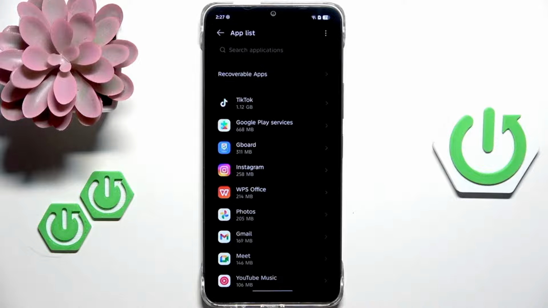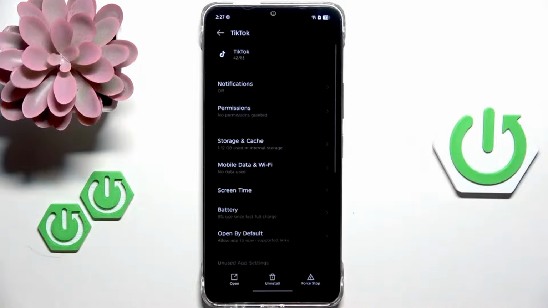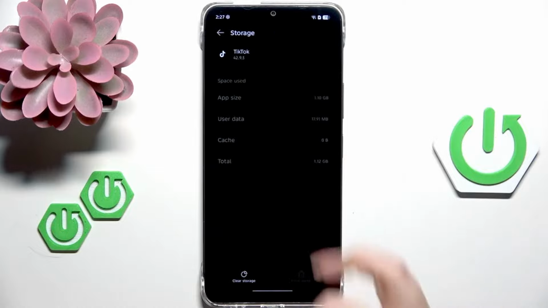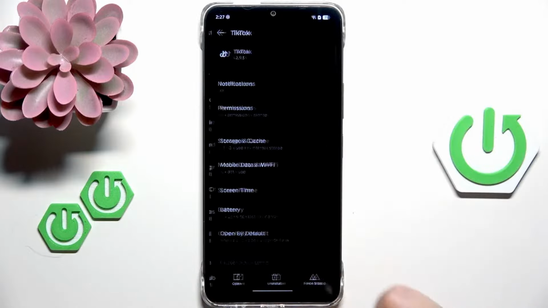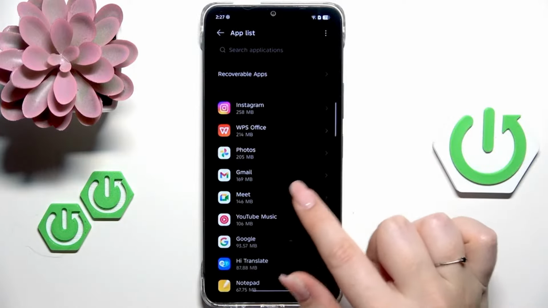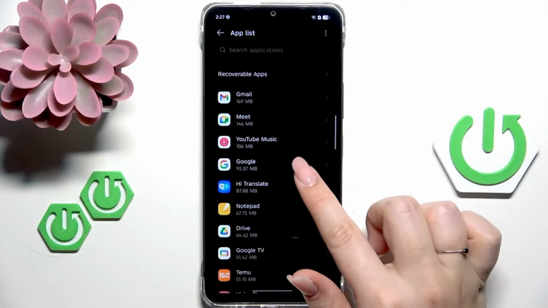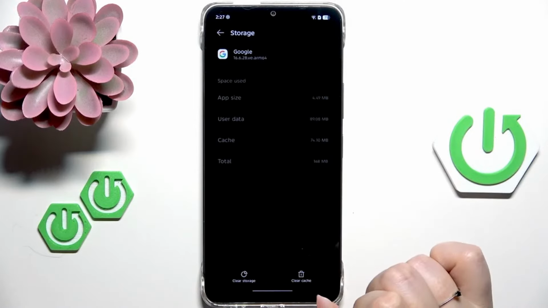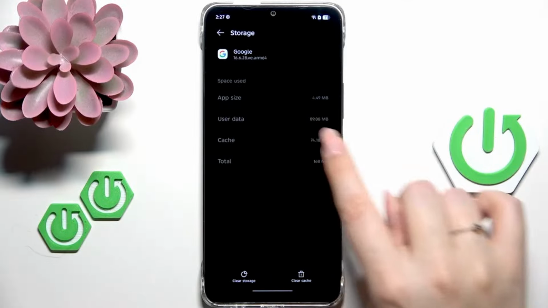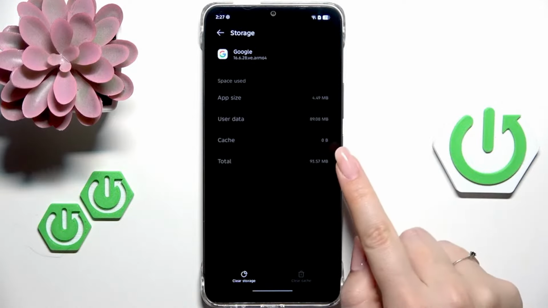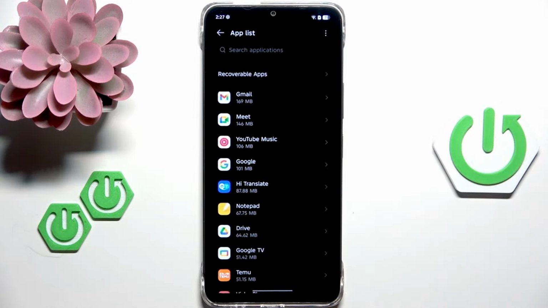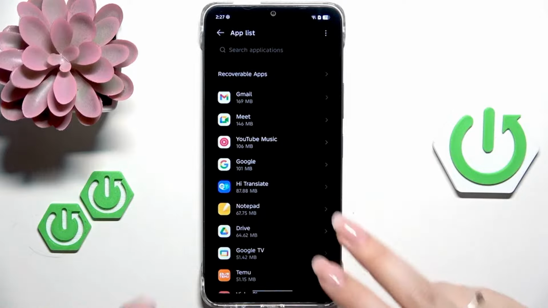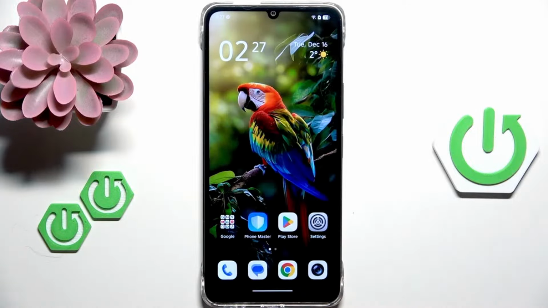And what I highly recommend to do is to go through all of those apps, especially those which you are frequently using, tap on them, tap on storage and cache, and here locate cache. Maybe that's not the best example, so let me go to maybe Google. I just want to show you the process of removing cache, even though it's quite easy. So here we've got the cache saved. Just tap on clear cache and your device will immediately remove it. So as I said, I highly recommend doing it for all of those apps which are saved by your device.